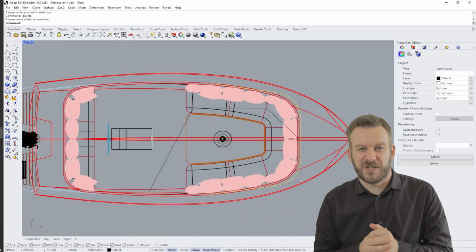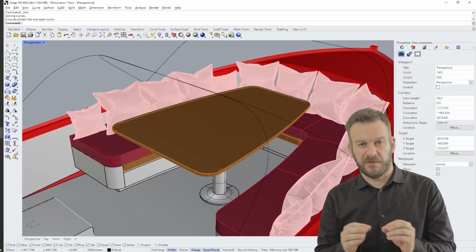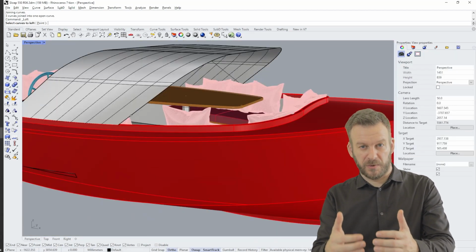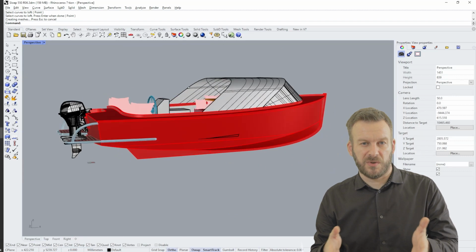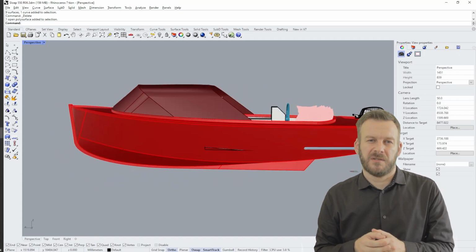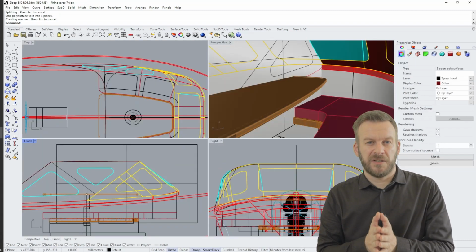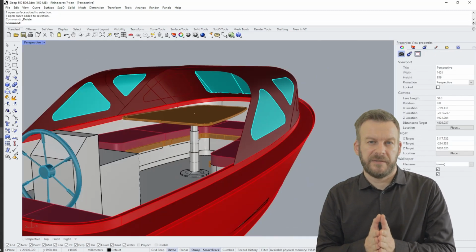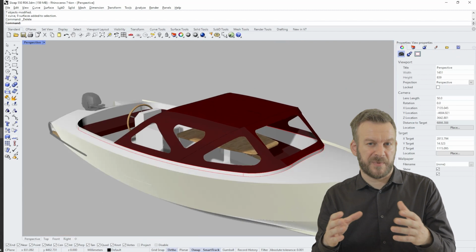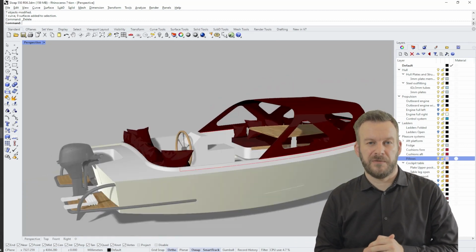Now let's close this chapter with bimini and Sprayhood. For Sprayhood in this stage of design, I will make lines instead of pipes and simple surface to model canvas. As you can see, I'm following lines of forward part of cockpit since that is the area where Sprayhood will be stored. This is enough to make a visual appearance and estimate weight and price in this stage. Check at your local marina store or on online websites for all kind of different fittings that you can use to create it. Now, when we have lines for shape, I will make a loft surface to represent canvas and add some transparent areas to show it as windows. And for now, we can call this one finished.